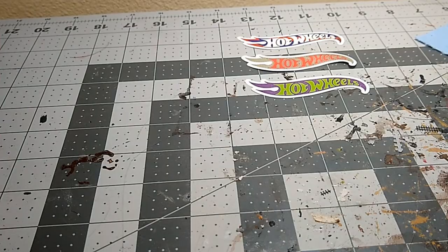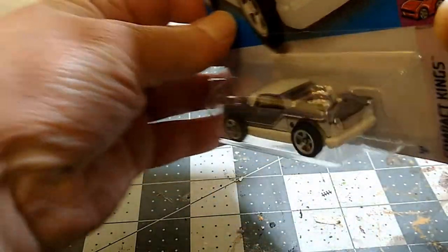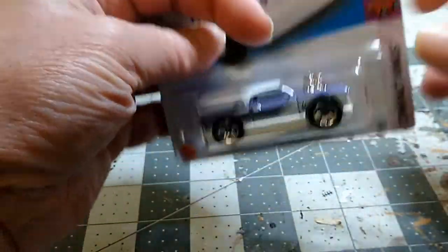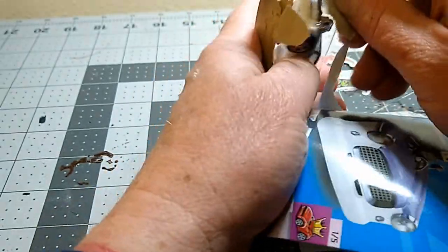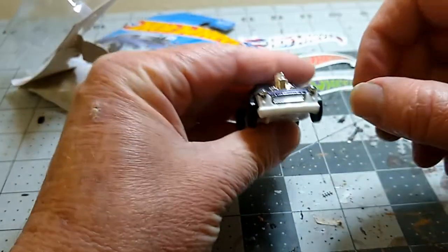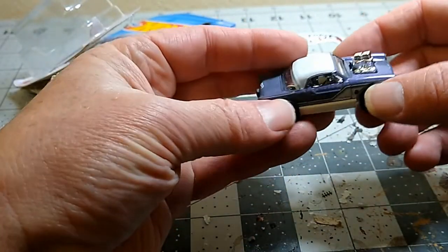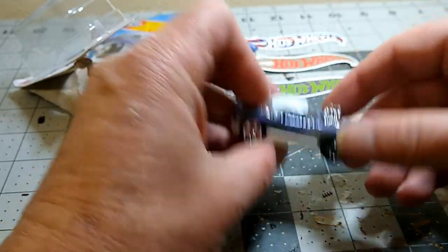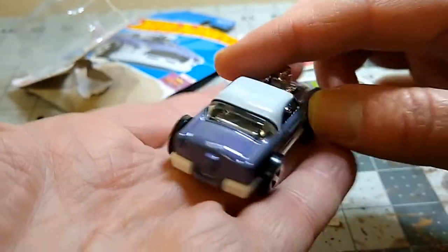Welcome to the Weekend Warriors Diecast channel. I recently picked up this little car — it's a Nash Metro. I don't like the way the wheels stick out and I don't like the white base, so I'm going to see if I can change this up a bit. Overall it's a real cool little car, I really like the casting. I'm not going to mess with the paint on the top — it looks good — but I'll add some detail to the headlights, engine, and interior, and give this base some color.